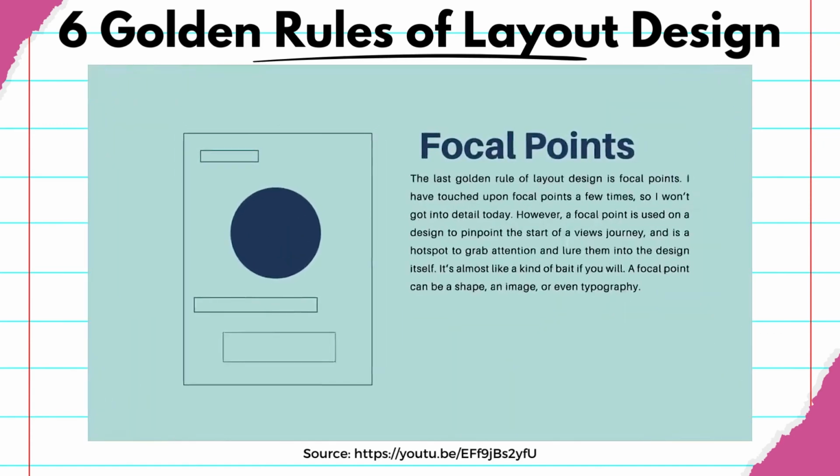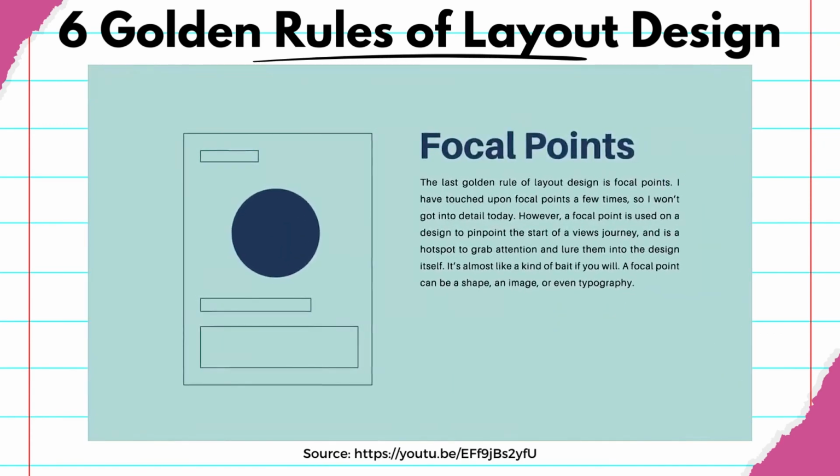The last golden rule of layout design is to use focal points, and I've touched upon focal points many times in the past, so I'm not going to go into detail today. However, a focal point is used on a design to pinpoint the start of a viewer's journey, and it's the main hotspot to grab attention and then to lure them into your design itself. It's almost like a kind of bait if you want to think of it that way. Now a focal point can be a shape, it can be an image, or even just typography itself.